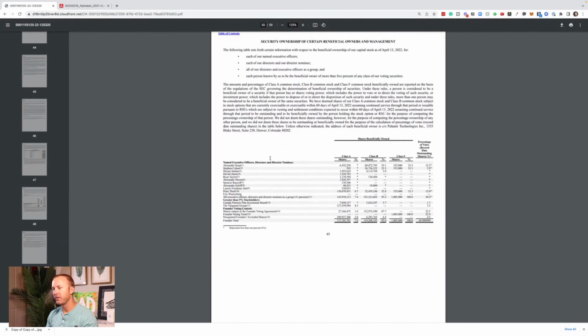You can see if the executives or the founders are still involved, if they have ownership in the stock. In this specific example, generally you're going to look at Class A. That is most of the shares that a company issues. And we can see here that all executives, officers, directors, and director nominees as a group, which is 11 people, own 7.4% of the Class A shares. The Vanguard Group, in their Vanguard funds, owns 6.5%. And so in total, founders own 7% of the Class A shares outstanding.